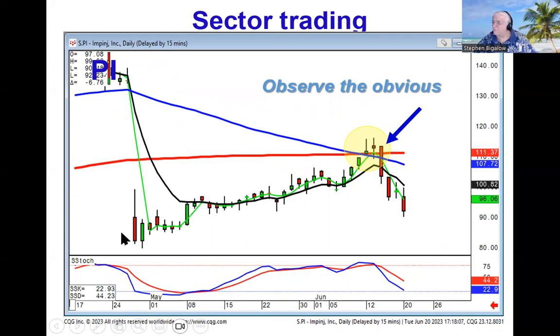Where's our first target? Right here. Where's our second target? If this is wave 1, wave 3 is going to be down here someplace. Everything we look at on a candlestick chart is just the candlestick signals that have been identified by the Japanese rice traders as strong indications of what's going on in bullish or bearish sentiment.